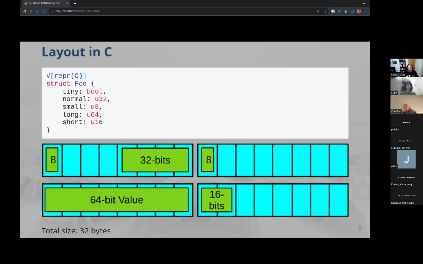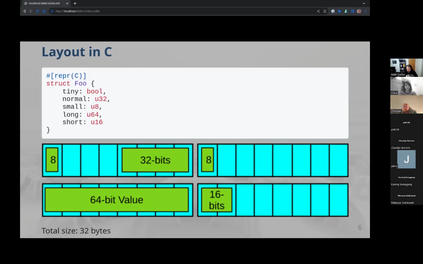The reason C does this is because if you have an array of values, the second value will be aligned and the third value will be aligned and so forth. So we have to add another 6 bytes at the end. So our total size of that structure is 32 bytes, even though we only use about half of the memory. There's a huge amount of wastage. This is really the worst case.